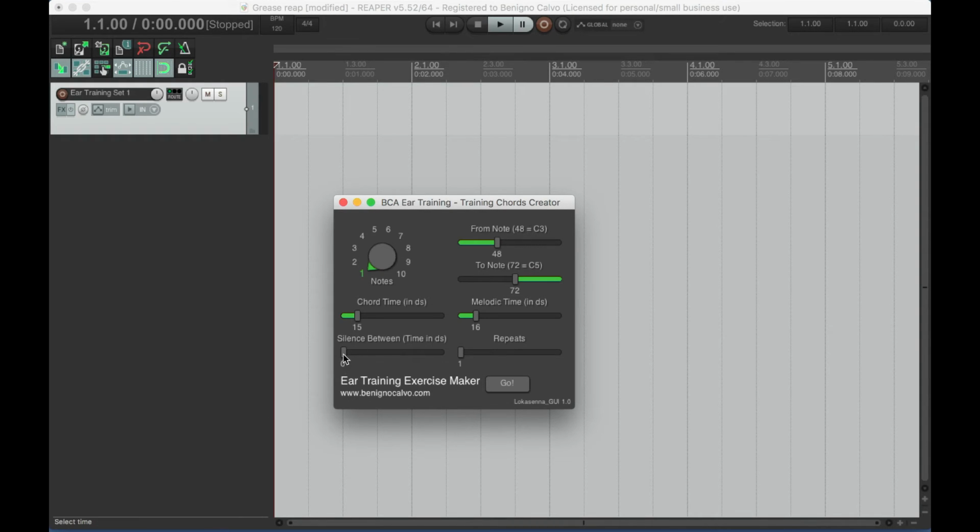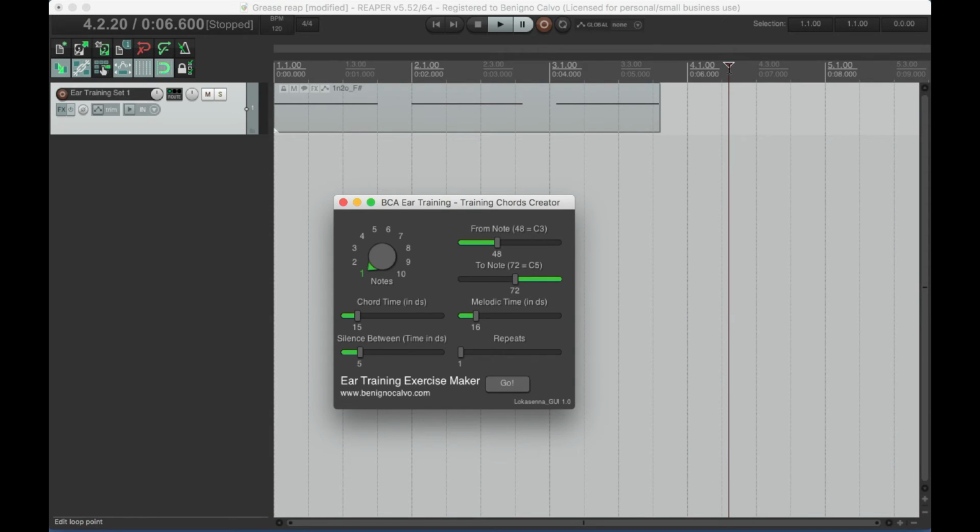So if you were going to put a silence, you pick here for how long. A very short thing will do. All times here are set in tenths of a second, so here 15 means 1.5 seconds. And then how many repeats? As I'm doing now, one repeat will be enough, so it will do one time the chord, one time the resolution, and once again the chord. As it's one note, it will be just 3 times the same note.